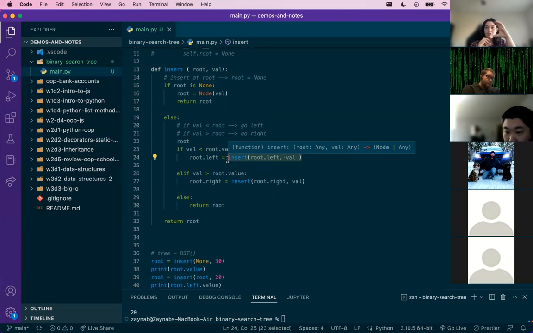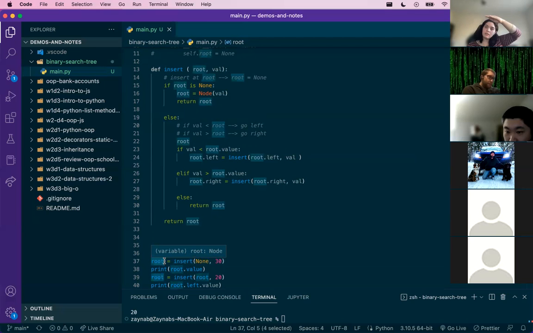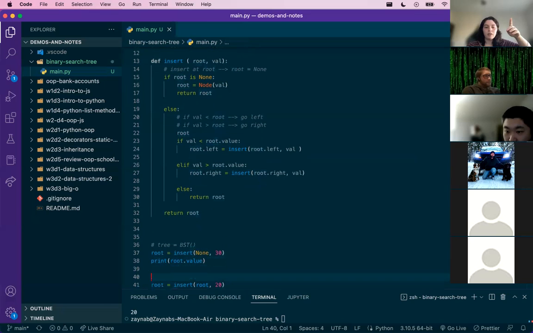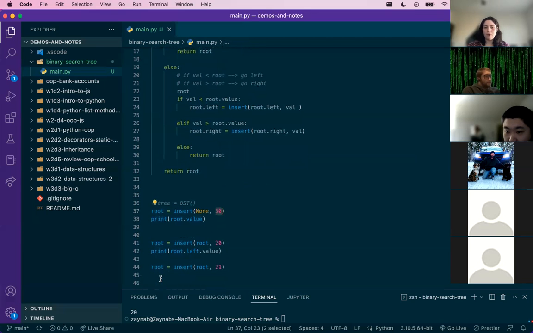And that last one was the original one that was called. This will always return the entire tree from the start, because we were starting it off with the initial root. So it will return a tree with this node inserted onto it, with 30 onto it.